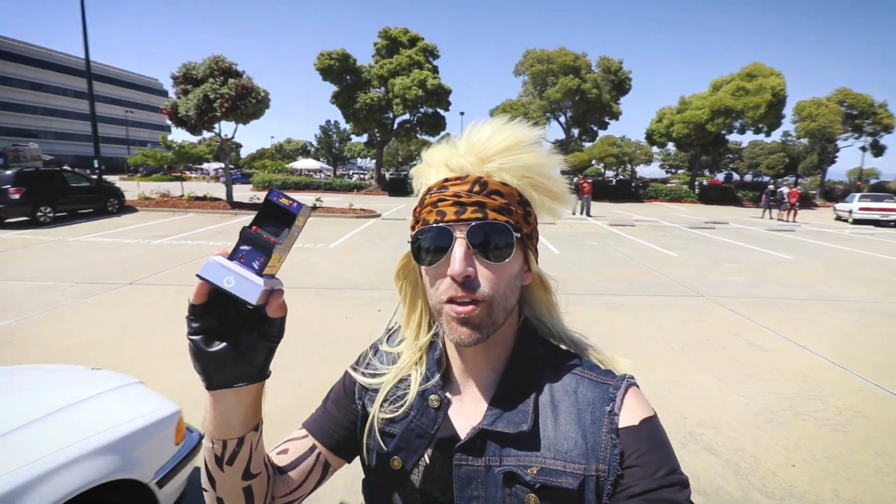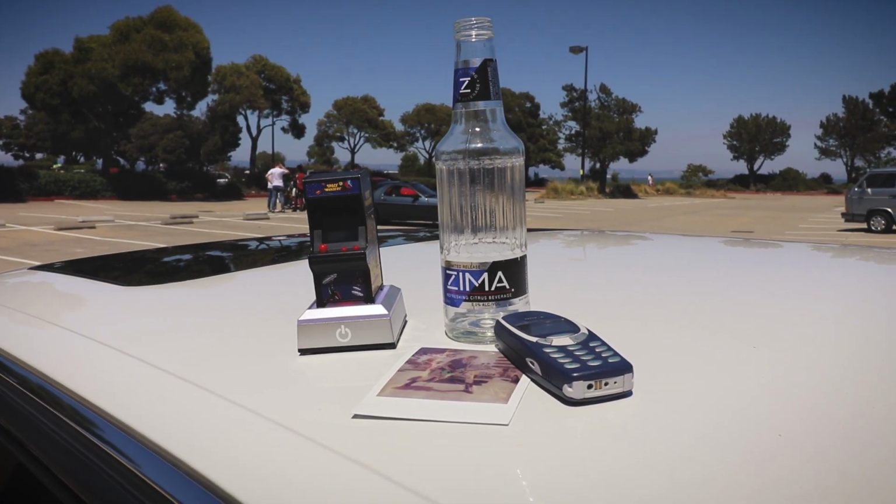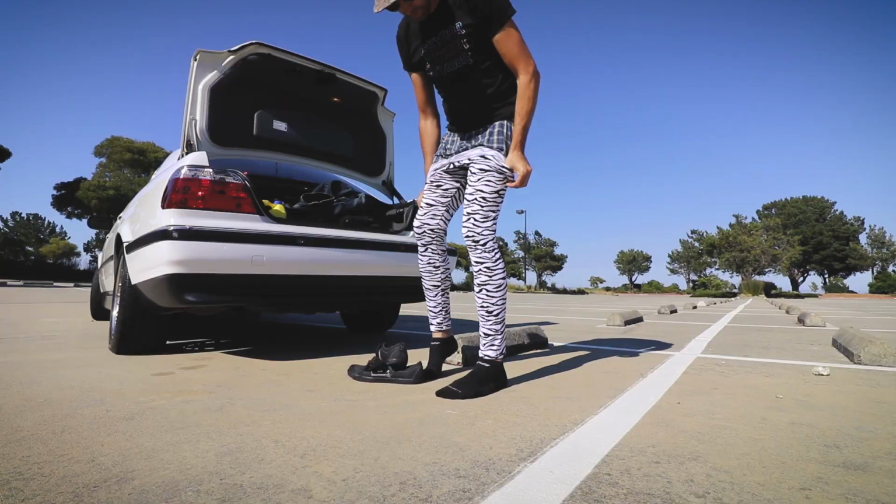Holy cow, I won something! I don't know if in any other world this can be considered best dressed, but at Radwood, it is. Look at my rad swag. All right, Radwood Norcal, it was crazy. I gotta take this spandex off. I'm officially the last one to leave. I guess I'll lock up.